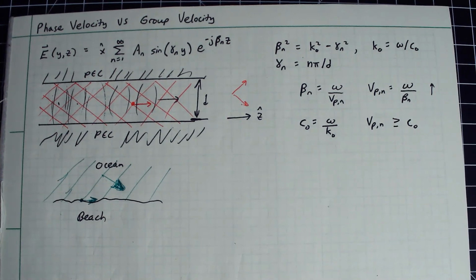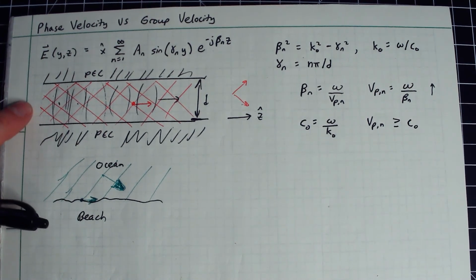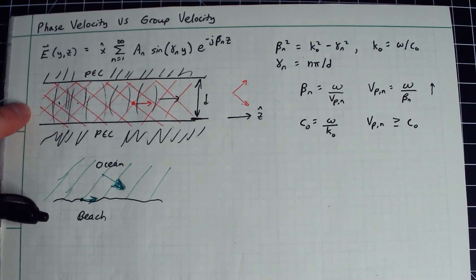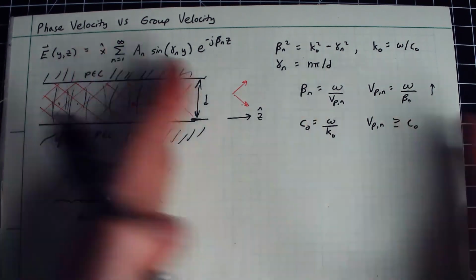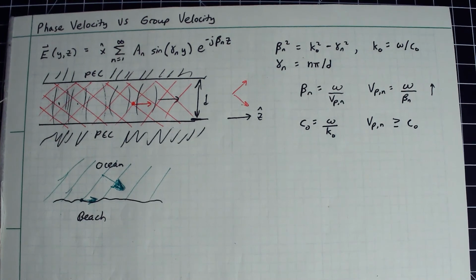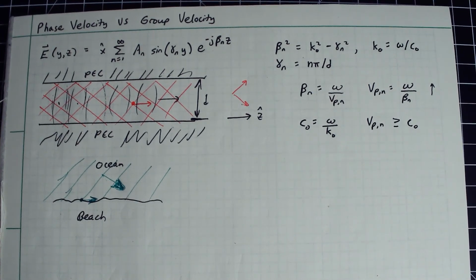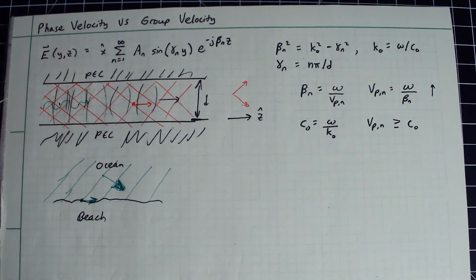So the way you can approach this question a little bit differently is to ask yourself, what would happen if I were to excite this system with a constant sinusoidal signal? And then eventually the energy would fill in the waveguide and you would see all the propagation of the waves. And then I perturb this a little bit. Maybe I increase the amplitude a little bit and then I turn it back down again. And then you ask yourself, how quickly will that perturbation make its way down the waveguide?